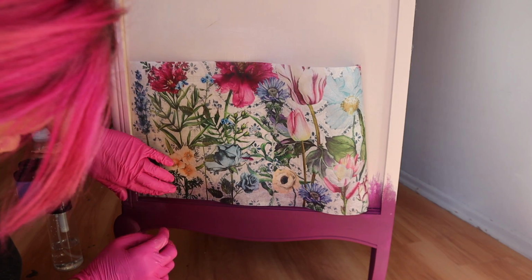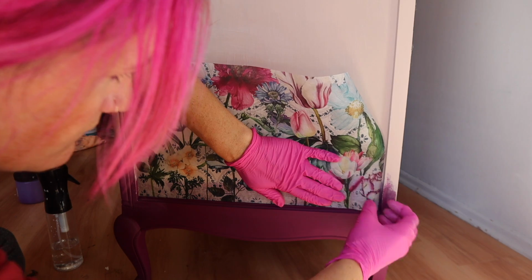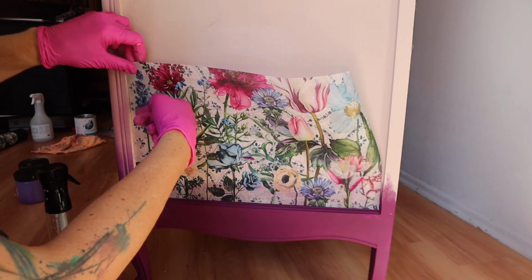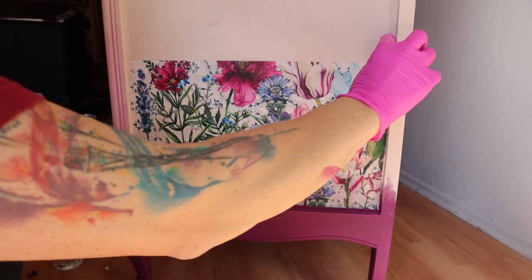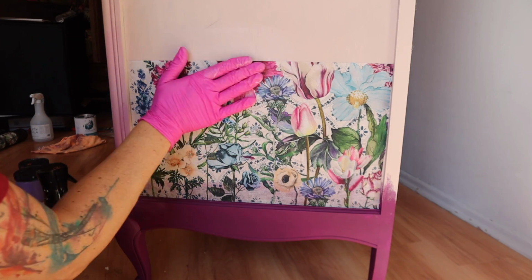And I'm also going to smooth it out with a brush, and then I'm going to mist it with water to kind of activate that decoupage medium underneath to come through the paper and help to make it more sturdy and help make it stick a little bit more. And then I'm also going to brush the decoupage medium on top of this paper as well.